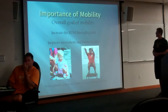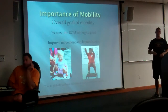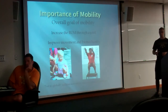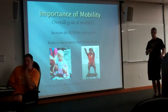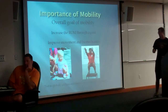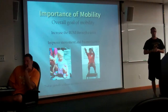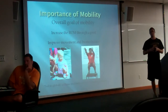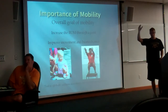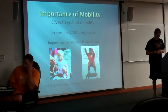So the overall goal of mobility is to increase the range of motion to the joint and improve the movement and biomechanics of the joint. That includes the muscles, everything that surrounds it, tendons, ligaments, everything like that. It's a tool that globally addresses movement and performance problems. So what we're doing here is trying to enhance the athlete's performance by correcting their muscle imbalances, their joint imbalances, and mobilizing those joints. Next slide, please.